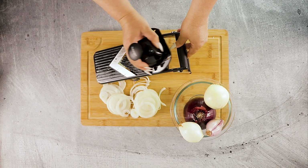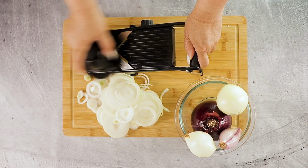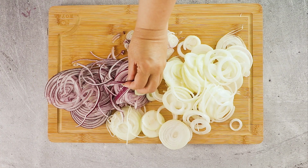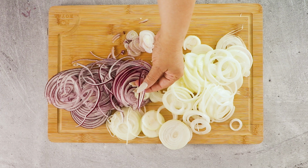You can cut these onions yourself, but I use a mandoline so that the slices have a uniform thickness and it also cuts down on the tearing. These onions are cut at 2.5 to 3 millimeter thickness, which allows for a great reduction and caramelization.